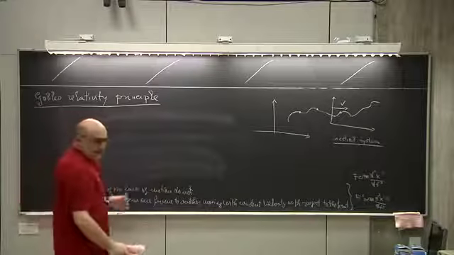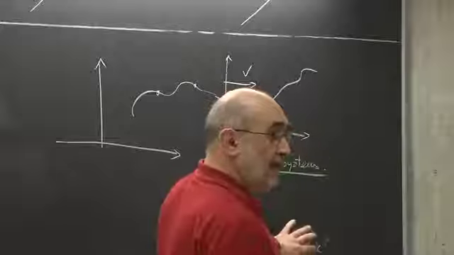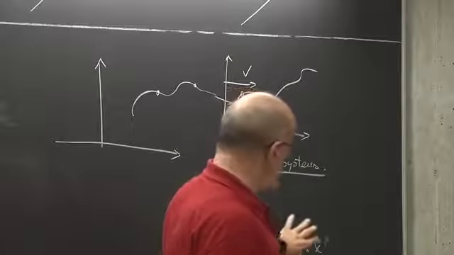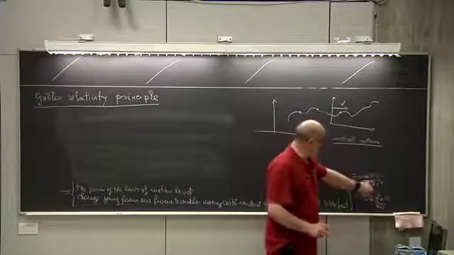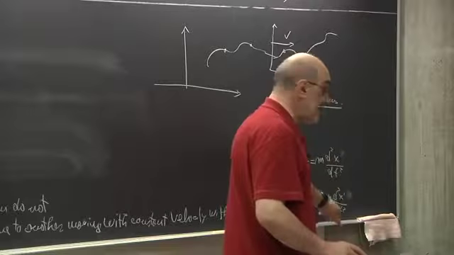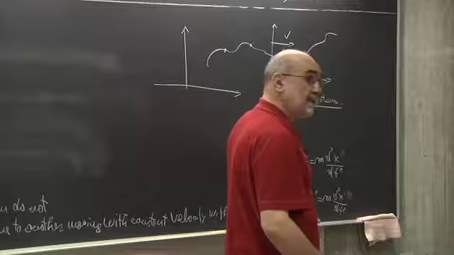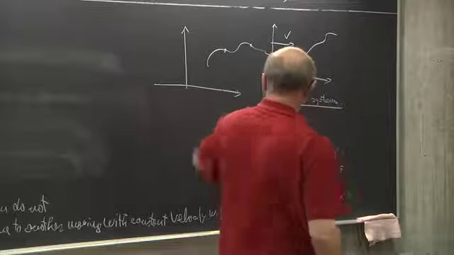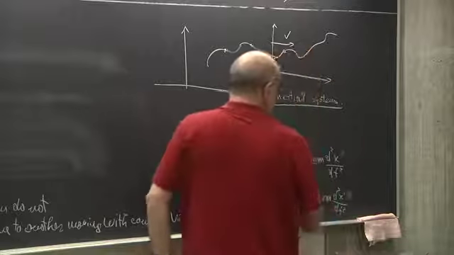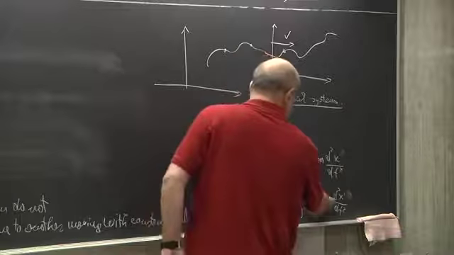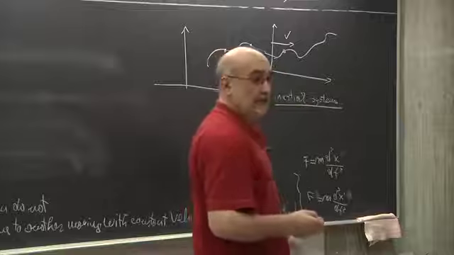It's called relativity because somehow these two systems are totally equivalent. There is no way that you can distinguish them because the form of the law of motion is the same. The form means here there is a second derivative, here there is a second derivative, here there is a coefficient that does not change, that is the mass, and here there is an object, the force. Of course, in the first case you measure the force in this frame, in the second you measure the force in this frame, but actually the two forces are the same. You have extra forces only when there is an acceleration involved, and here there is no acceleration involved, okay?